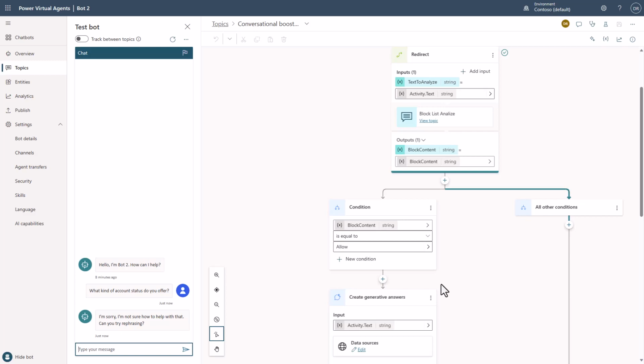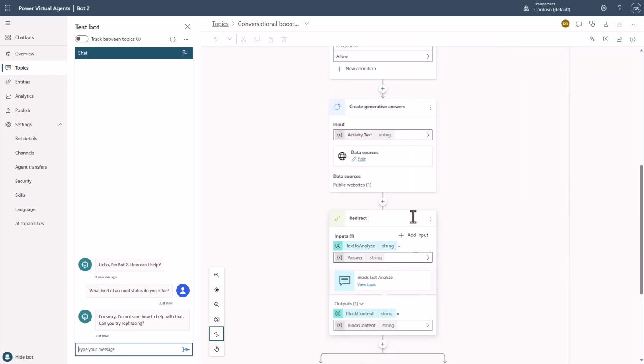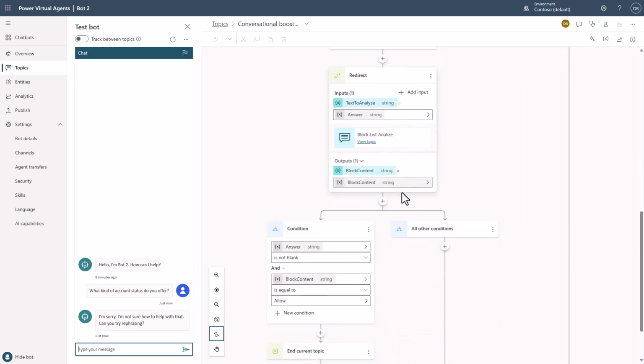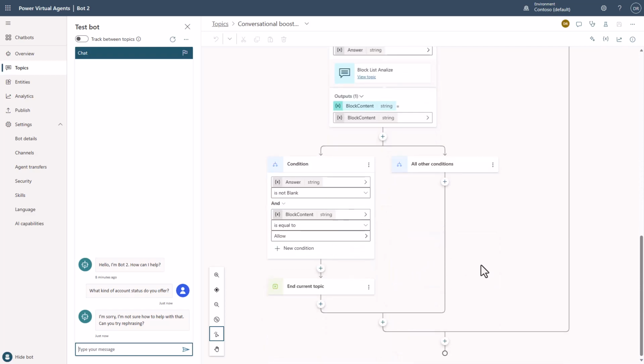And if the bot were to respond, let's say that I didn't ask about account, but the account status query was inside of the response, it would have made it through here, but the response would have gone through the same check, and you would have got a block, and it would have gone the same path. So this is the super easy way on how to be able to do this.